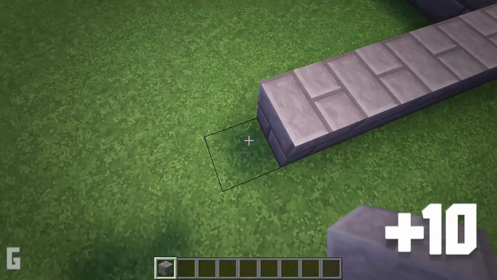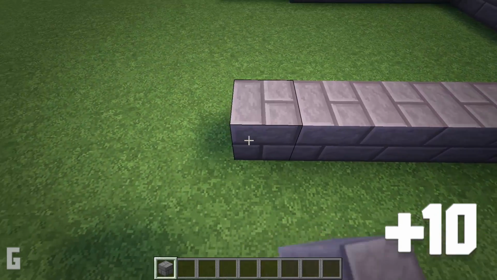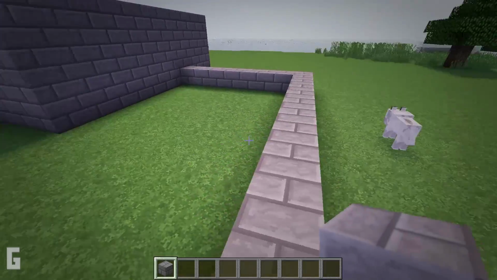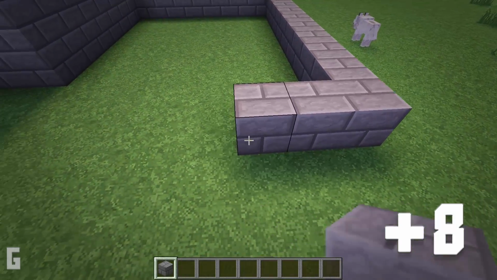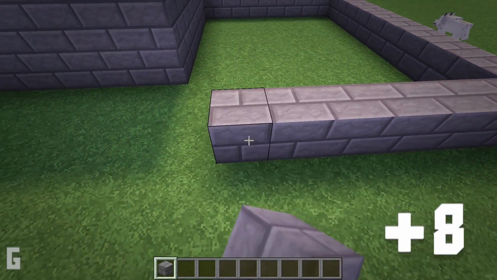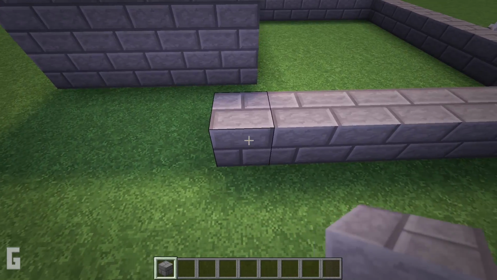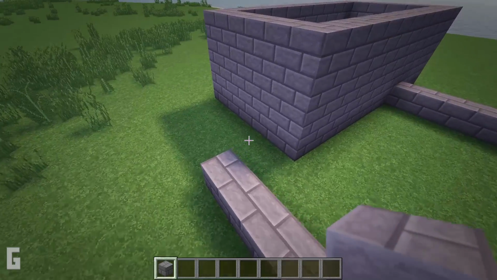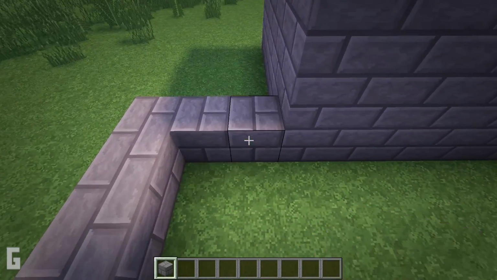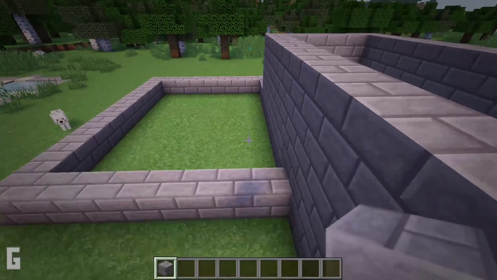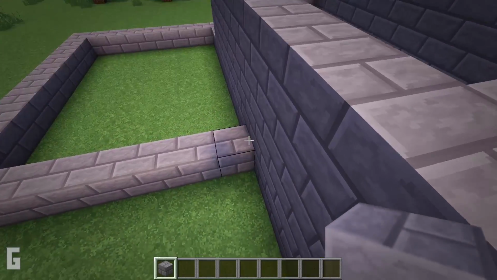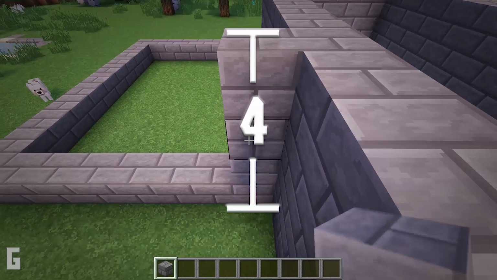And this will make the side length a total of 11 blocks wide. Then we can add 8 blocks in the back, so the back is a total of 9 blocks wide. Then connect back to the other rectangle. And then we can raise the height of the walls to a total of 4 blocks tall.